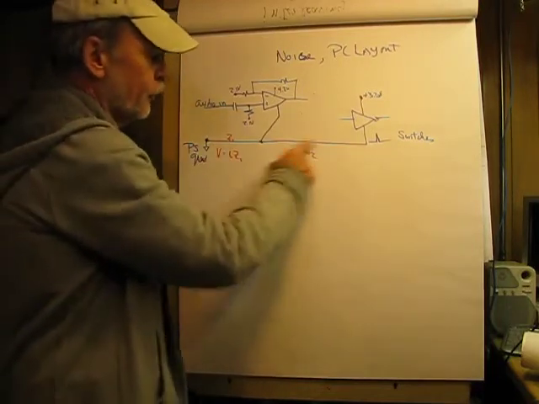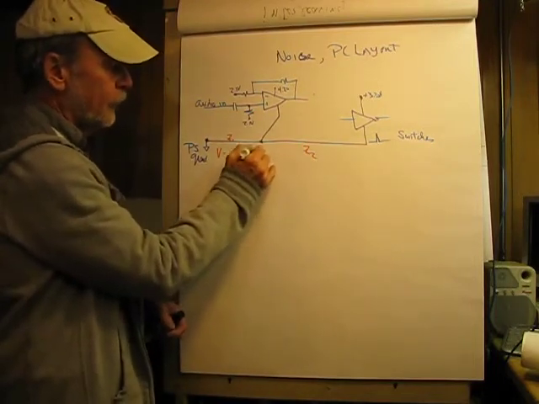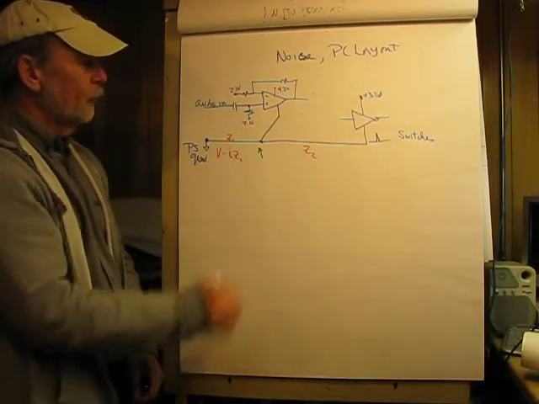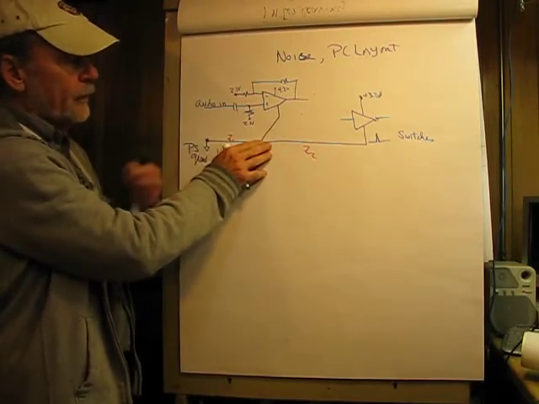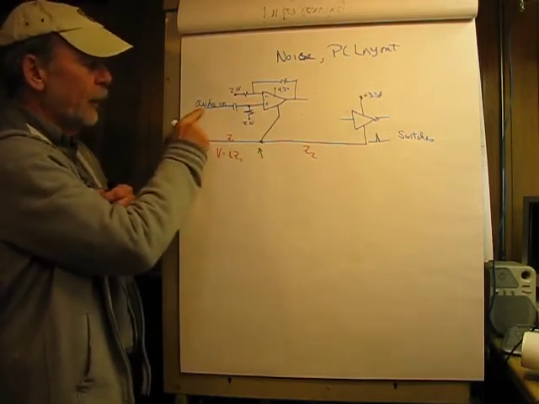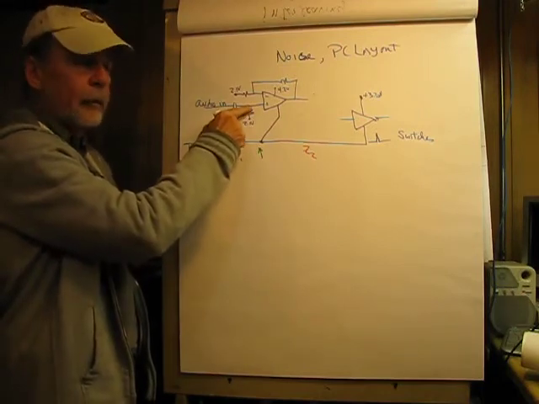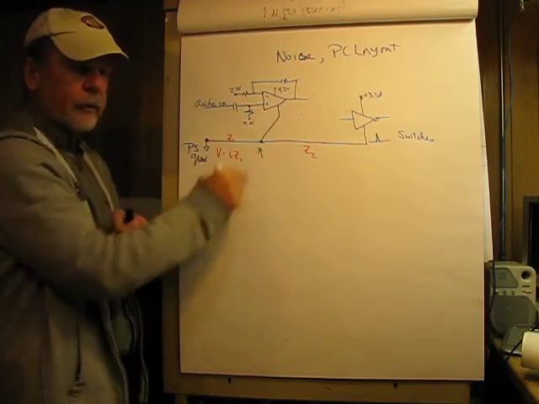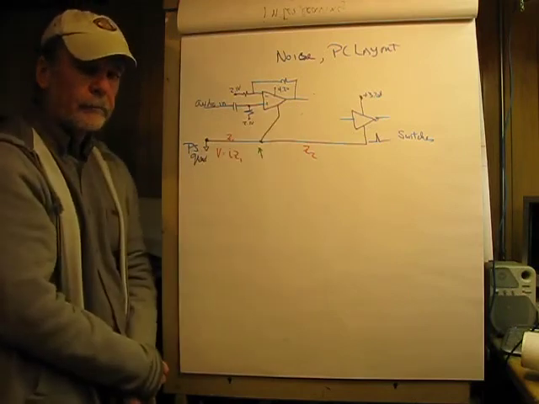So here we've got the pulse of current coming in here, and where our op-amp ground node connects into the ground, this is also going to bounce. Well, if we apply an audio signal here and this is constant, as the audio voltage changes, it's going to be amplified by the amplifier. Now, if we don't have an audio voltage and we take the ground and push it up, it's the same as taking the input and pushing it down. It thinks that this bounce here is signal, and therefore the output of this here is noisy.